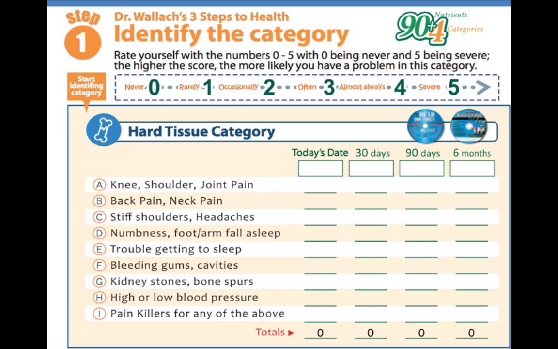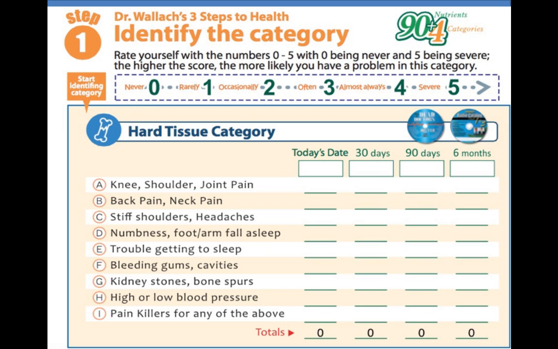What about shin splints? Shin splints. What do you think? Yeah, I'm not sure what it is. Shin splints. Bones? Yeah. And again, this is a good question. What about shin splints? Is it on this sheet? No. Are all the possible questions on here? No. But you can ask, would that fall into knee, shoulder, or joint pain? Chances are they're going to have some of these other symptoms, even if shin splints isn't listed here. Does that make sense? So somebody that has shin splints, are they going to see some of these other things happening? There's a good chance.